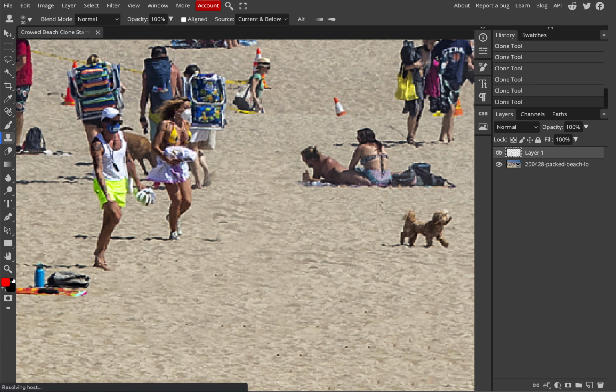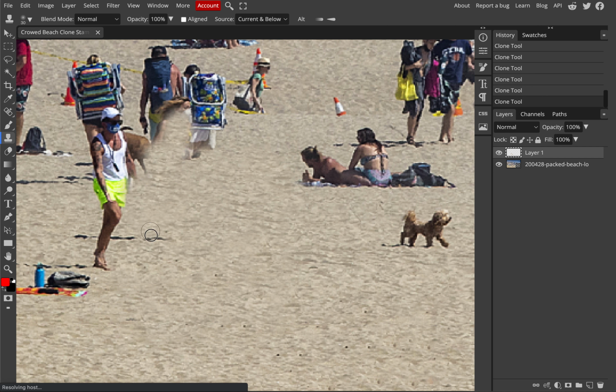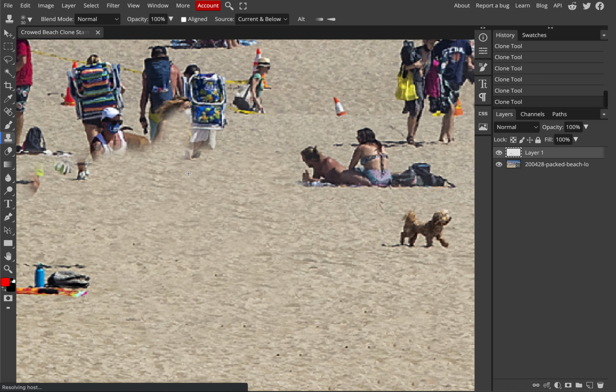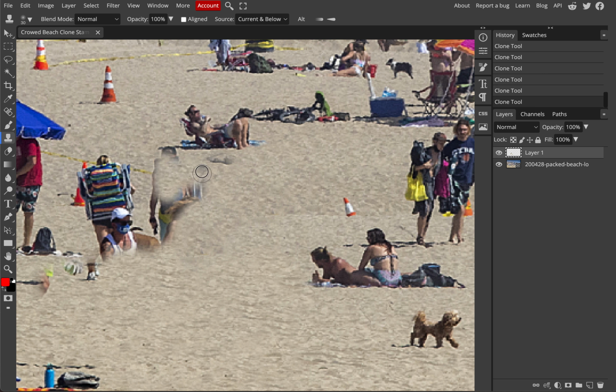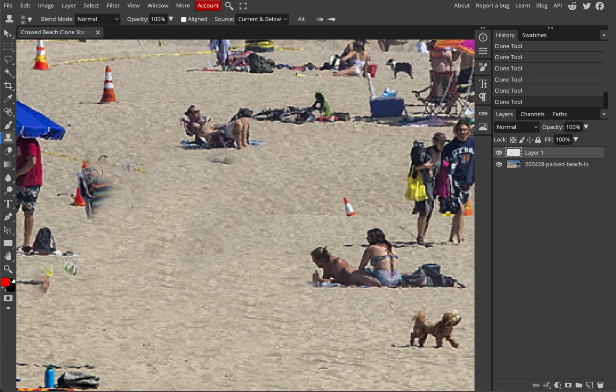So yeah, you gotta remove all these people from the beach. It will be a little time consuming, but that's okay. We have time, but we don't have patience for ugly tourists in your photos. So get rid of them, all of them. Let's go. And again, as soon as you need to sample a source, hold down Alt and paint away. And once you get comfortable removing ugly tourists from your photo, and you remove all of them, that's when you can start to maybe use it a little bit differently.